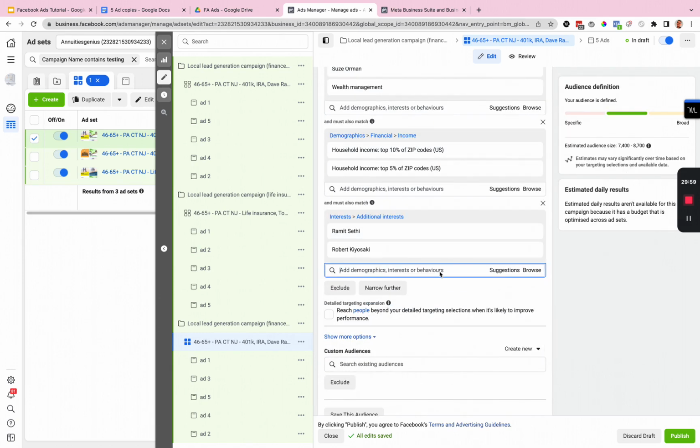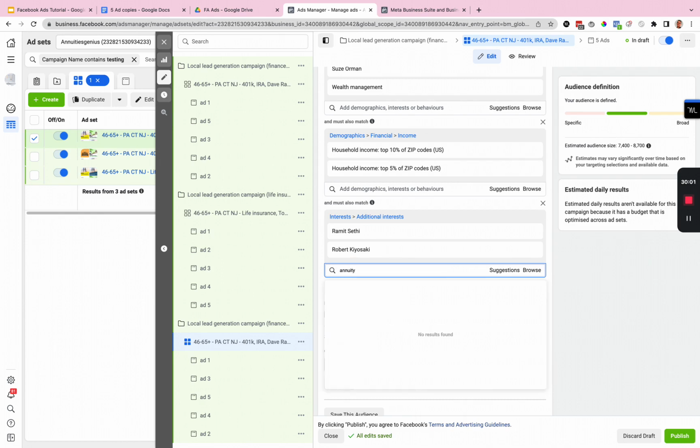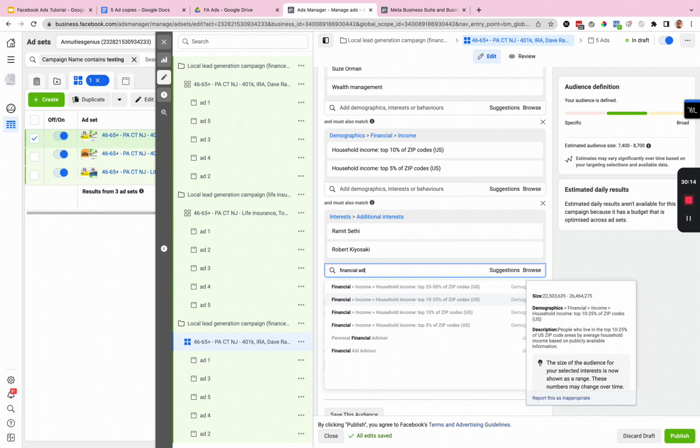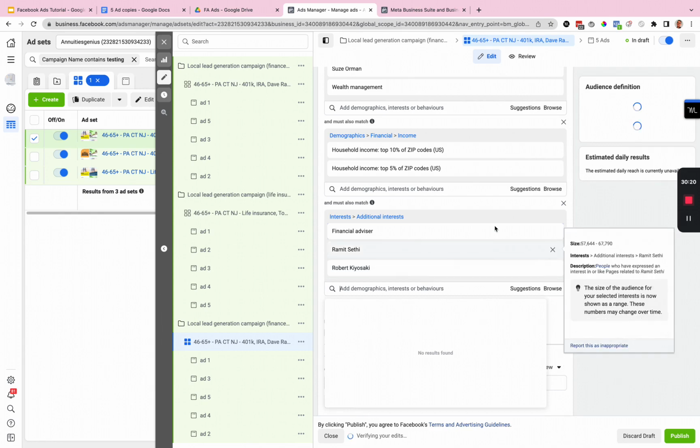Okay. So I don't think we have annuities before. Back in the day, we used to be able to target people that are looking for annuities, but we can't do that anymore. Okay. Financial advisor. Okay, that is an interest. All right.